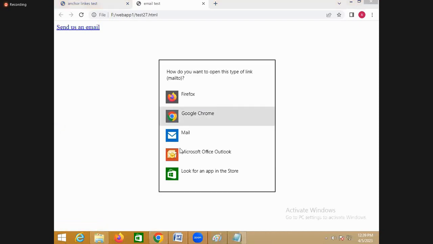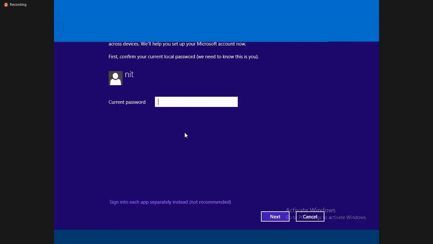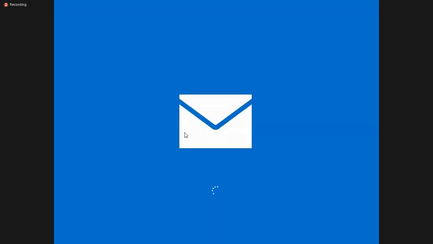Once you click on this, it will send us an email. Now which one do you have to use? Which one do you want to open this link with? Mail, Outlook. But here it is asking for a password.